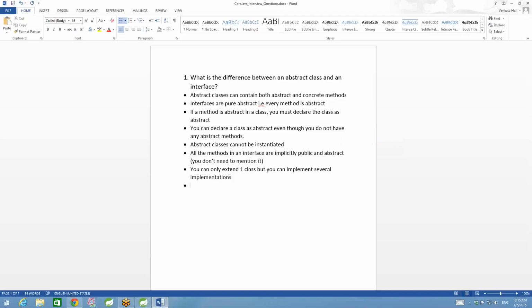And the other key thing, distinguishing the differences between the interface and abstract classes: the constructor concept is not applicable in an interface, but the constructor concept can be applicable in an abstract class. Constructor concept is not applicable in? Interface. Okay. But in an abstract class also there is no constructor, right? I mean, it can be applicable.